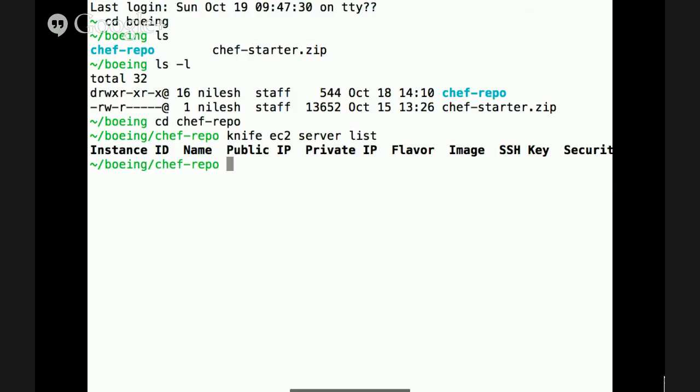Maybe do a rehash. Are you using rbenv or something? Or is there a typo? What shell am I using? No, are you using rbenv? Probably not, otherwise you would know. So say gem list. Do you see librarian here somewhere? Up on top, maybe. Yes, it is there. So try that one more time.